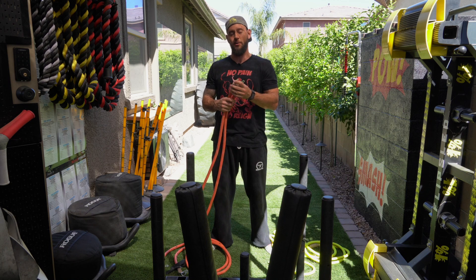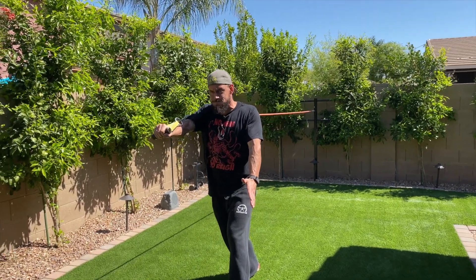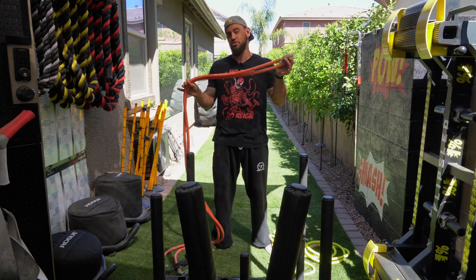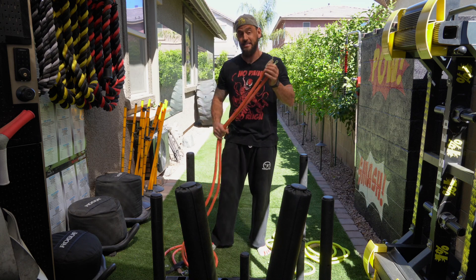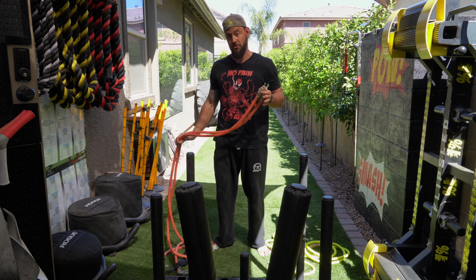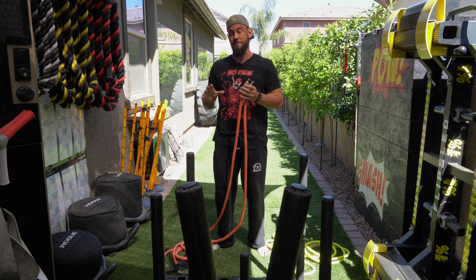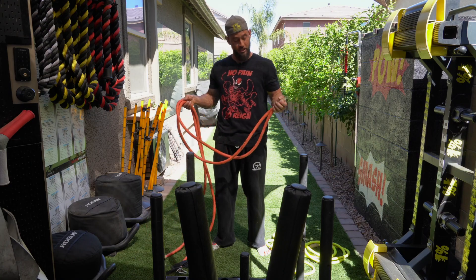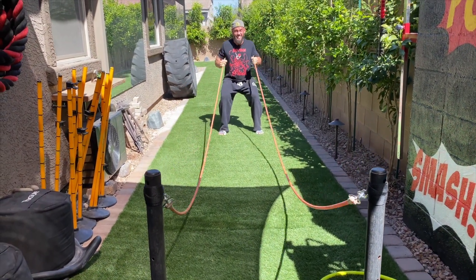The difference with version 2 is that if I want to do really slow, concentrated movements like a single arm chest press or a bicep curl or anything like that, that can be done with version 2. I'm a 200-pound man, but if I take both of these, anchor them to a position, hook them to something, and start using them, you are going to feel the challenge. This is a very cool adaptation for the Inertia Wave — it opens up a whole new category of training for coaches.